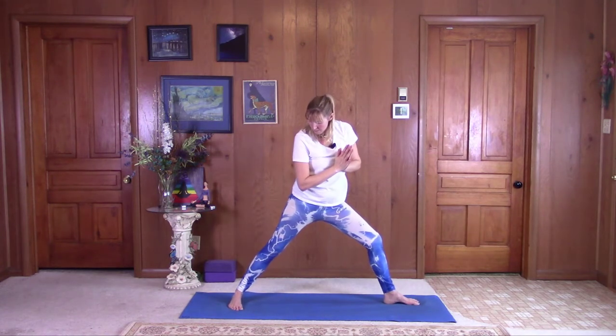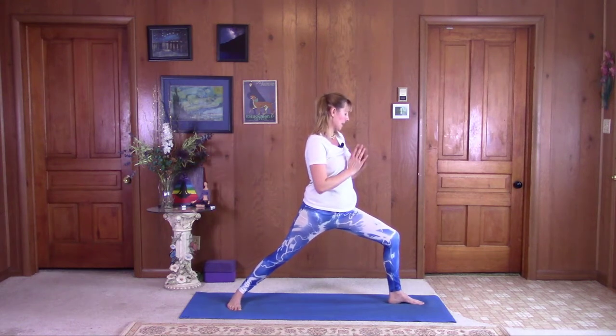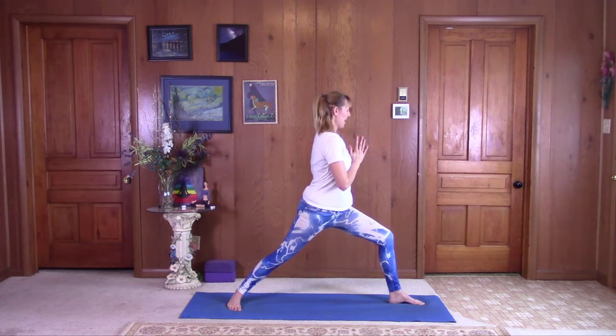Step the right foot back. Make your way to warrior one on the left side. Make sure the knee is over the ankle. You should be able to see your big toe. Left shoulder comes back, right shoulder comes forward. Go to warrior two.